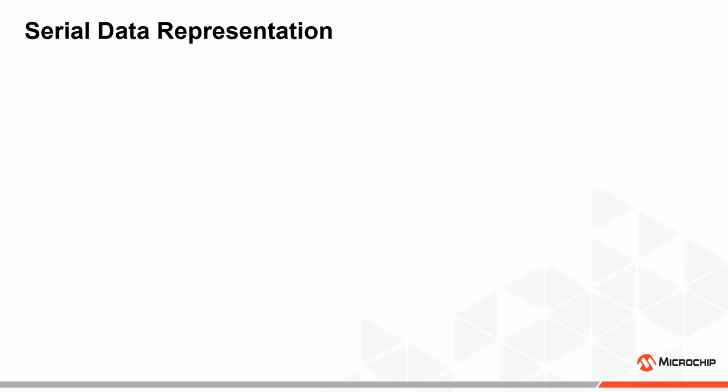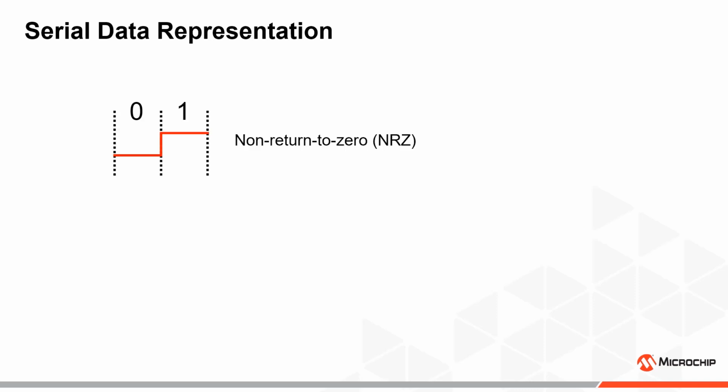Serial data can be represented in many different ways in digital communication. One of the more common encoding schemes, called non-return to zero, involves using low voltages to represent the value 0 and high voltages to represent the value 1. A problem with this approach is that long sequences of ones or zeros are represented by a constant voltage. The receiver can then easily fall out of sync with the transmitter.